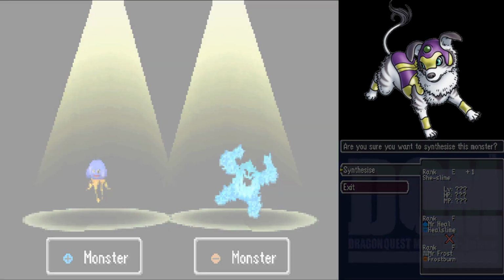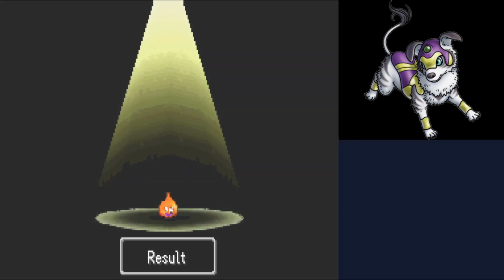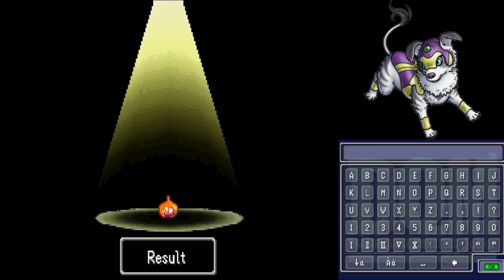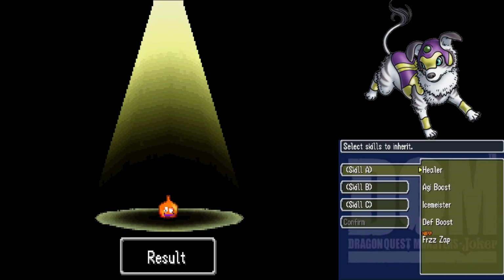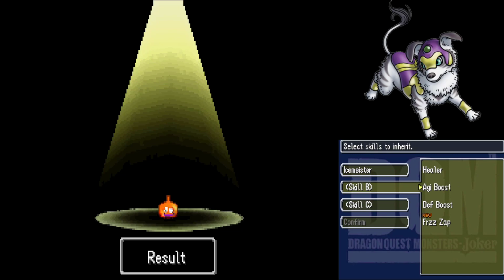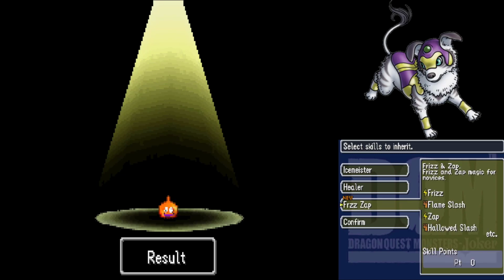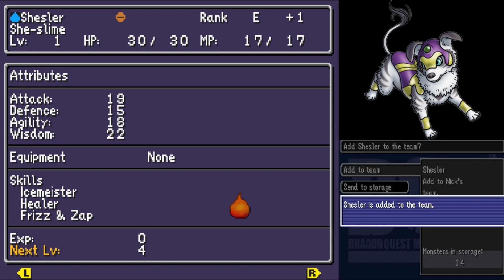Synthesize this. We're just trying to get new things. We got a rank E, so they're a bit stronger. She Slimes are just like normal slimes, they're orange. Sheesler, okay. Sounds like Sizzler almost. All right, so we're gonna equip Ice Meister, which is what I was leveling up on, the big Flame Man, and then Healer, which is what I had before, and then we'll do Frizz Zap, which is Frizz, Flame Slash, and Zap. They also have Frizz Meister, so I think Frizz might do more damage. We will add this one to the team. Hopefully they're pretty good. If they're not, then we can switch them out.